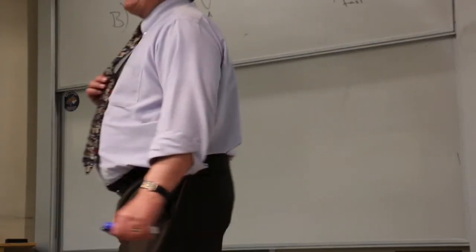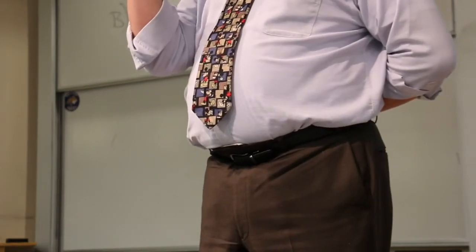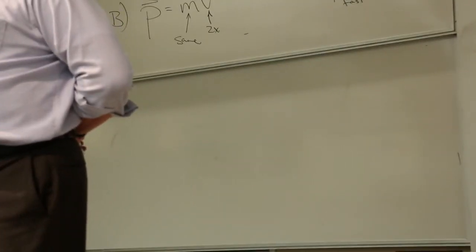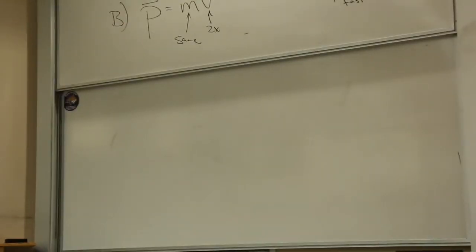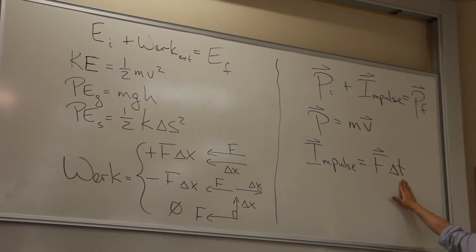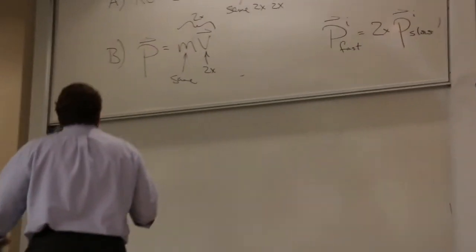Part C here asks, how much time is required to stop the faster arrow? If we are looking for time, or if you're given time and expected to use it, is that energy or momentum? It's got to be momentum. You never learn anything about energy from time, or anything about time from energy. They're exclusive, okay? So anytime you're dealing with time, it's a momentum problem. So let's use the grand high impulse momentum equation.